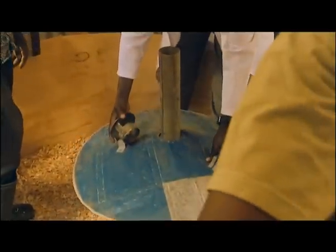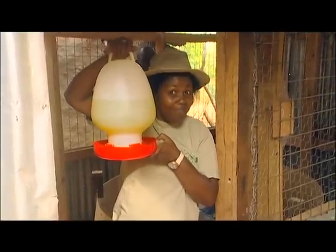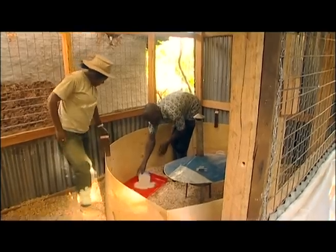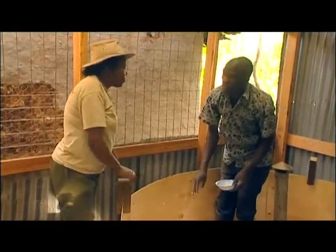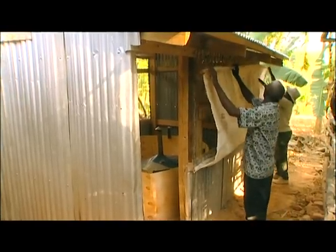A small jiko is added that will provide the chicks with warmth. Now, it's time for the drinkers and the feeding tray for the chicks to be placed in. Water for the chicks, but not just water, vitamin water. Clean fresh water is very important for poultry. And we are using unga food that gives chicks a good start in life. And now it's time to do the curtains. The curtains are made from old seed bags that Vincent had on his farm.